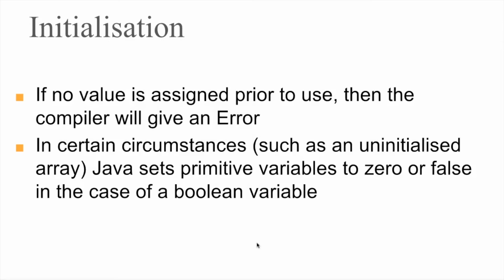In certain situations, Java will allow you to use a variable even if it's only been declared and not initialized yet. And those circumstances are, for example, if you declare a huge array of those values and you don't need to do every single one. So for example, if I have a massive chessboard which is 500 spaces by 500 spaces, and I store a variable in each one, a number, then I don't necessarily have to set them all to 0. Java will do that for me. But let's just imagine now that if you don't initialize these, Java will give you an error, because that's what's going to happen in 99% of the cases, okay?